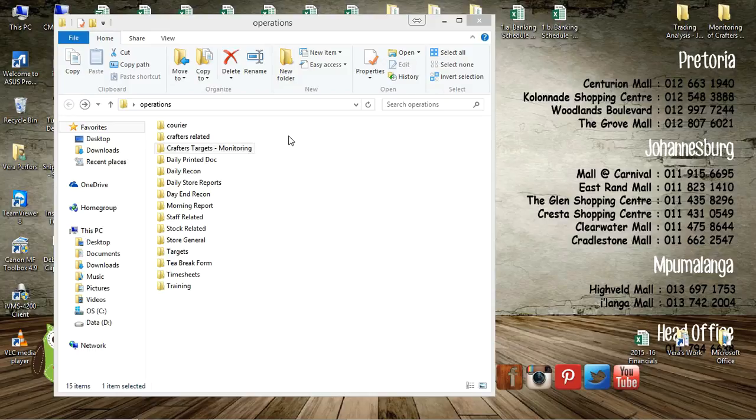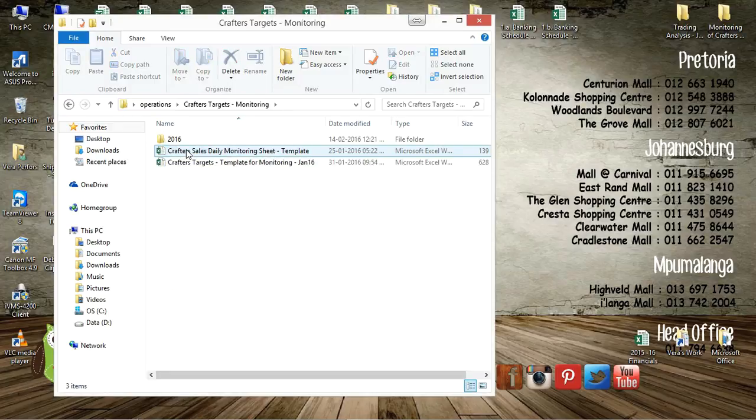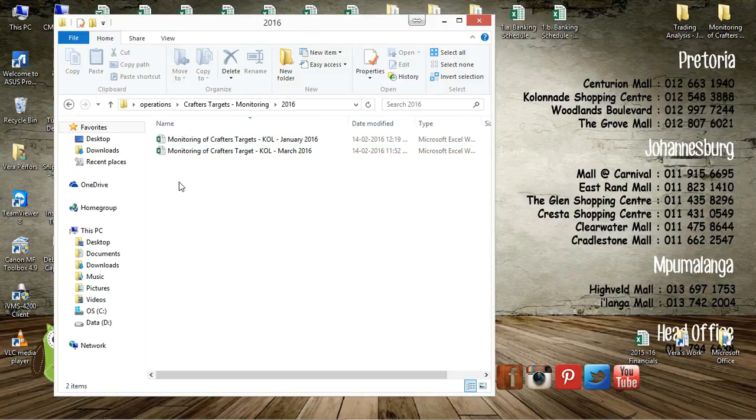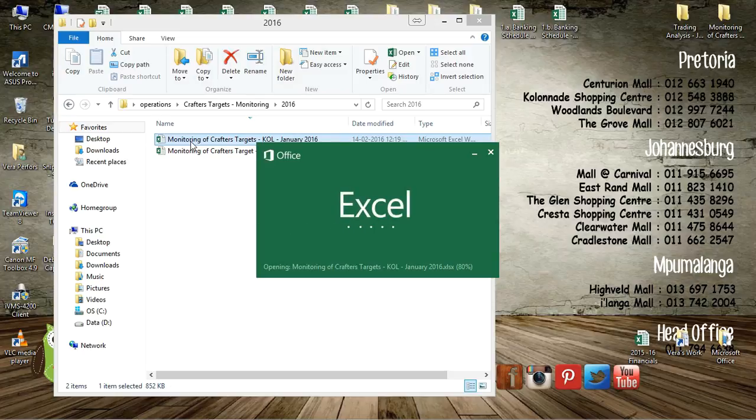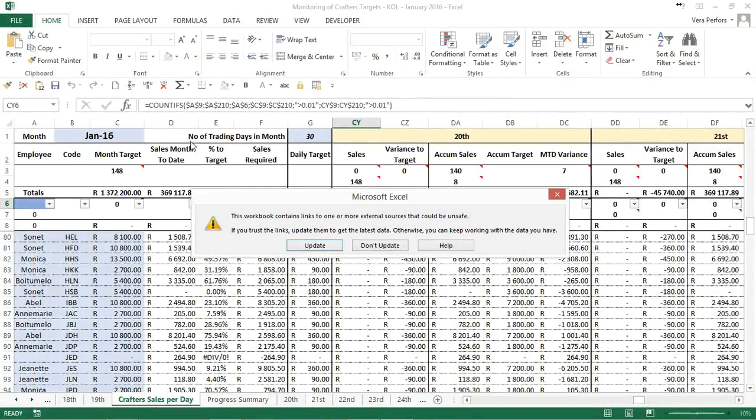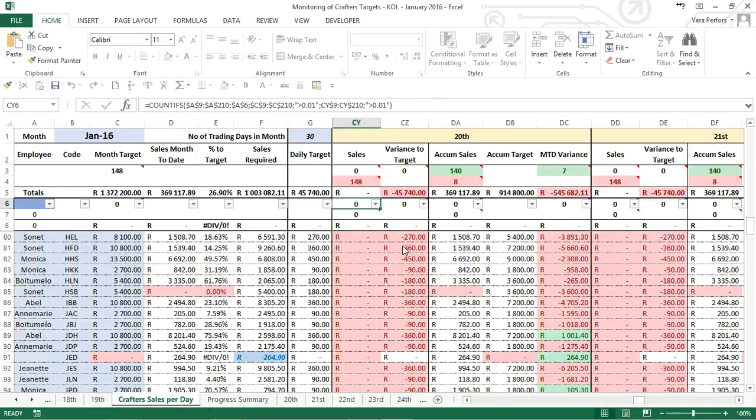The file will be in the Operations folder on the desktop, in the Crafters Target Monitoring folder, which you would double click to open, in the appropriate year, which in this case is 2016, so double click to open, and then double click on Monitoring of Crafters Targets Colonnade January 2016 to open up the file. Should you have a warning box appear asking you if you want to update to links, just click Don't Update.